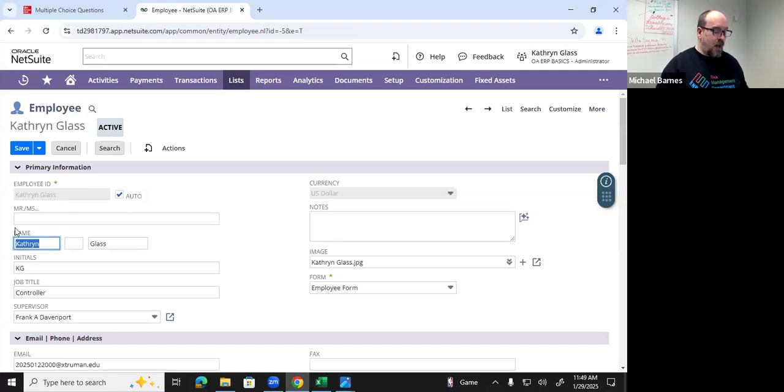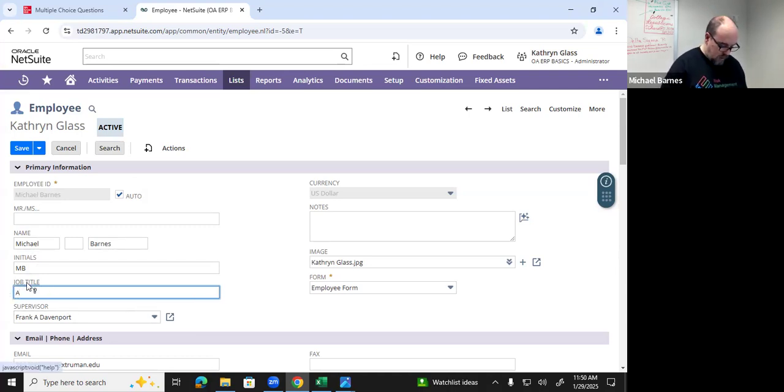All right, so under name, put your first name. Then under last name, put your last name. Once you do that, you will notice that it actually changes the employee ID to whatever your name is. That's an autofill for that, which is nice. It also gives you the initials. If you want to be snarky, and I love being snarky, you don't have to be a controller. You can change your job title to something else. I like to change my job title to accounting hero.